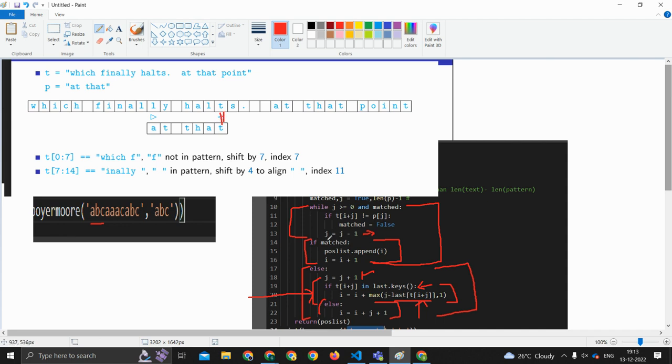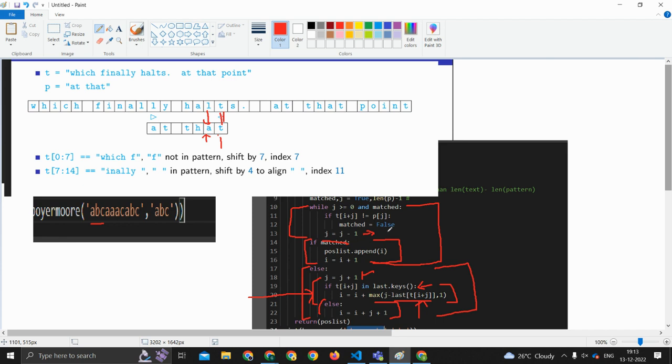So what do you do? You are decreasing J by 1, so J now points to A. Correct. Now what are you doing? You are checking if L and A are the same. If L and J are not equal, then set match to false. Then we will be out of the loop.